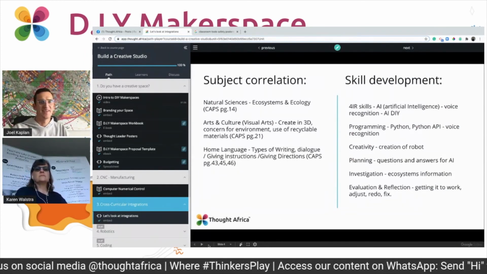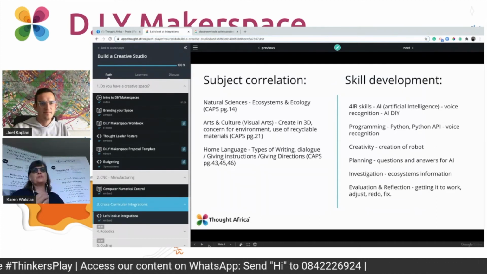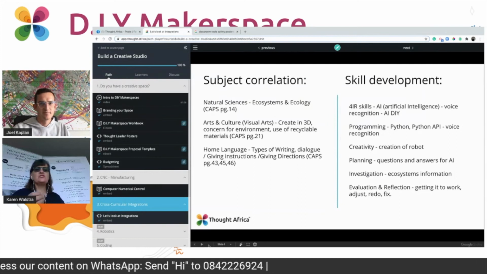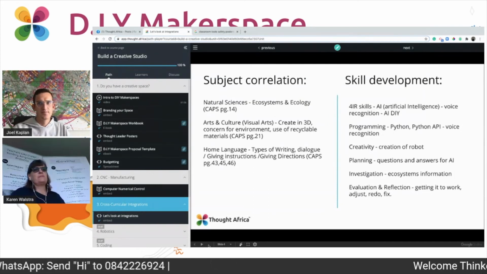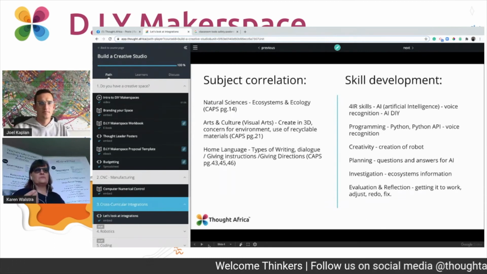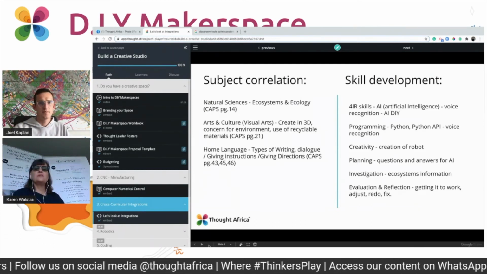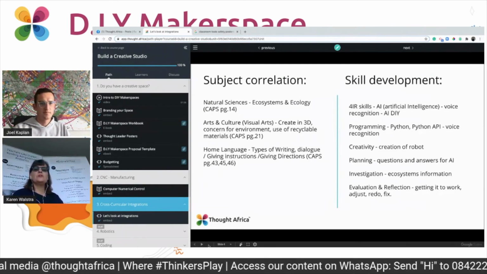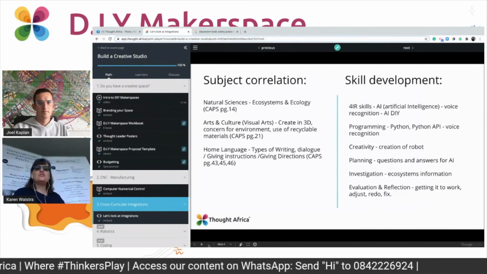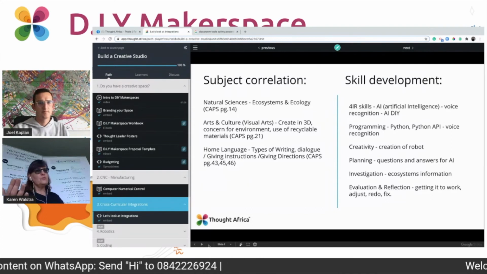So I really think it's, how do we look at the curriculum critically? And how do we teach it in a fun, interesting manner? So if we look at all of our curriculums, the topics in there are actually incredible. And if you look at science, if this was a grade 8 curriculum we were looking at, in grade 8 you've got ecosystems and ecology, that you could get your robot to then talk to.